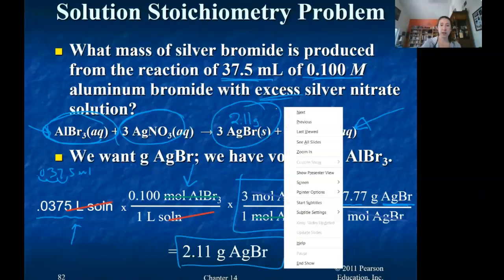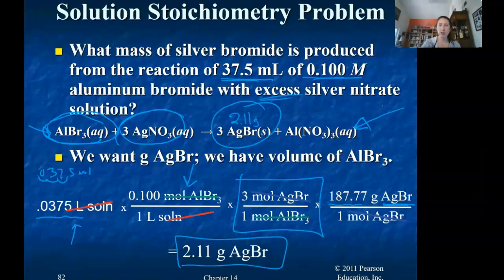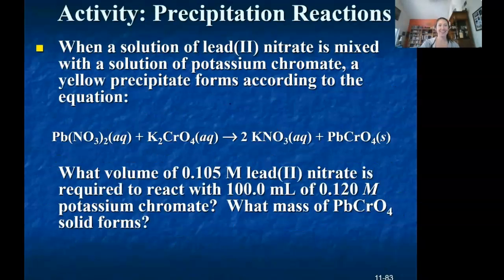And so that will be sitting. So remember when we figured out this was a solid using the solubility table a couple of chapters ago. So if I want to know how much solid is sitting at the bottom of the beaker, there's 2.11 grams of solid sitting at the bottom of our beaker. That's how much solid we created. Right? Fun, right? I know, I have a really interesting idea of what fun is. Okay, so now we have another one.